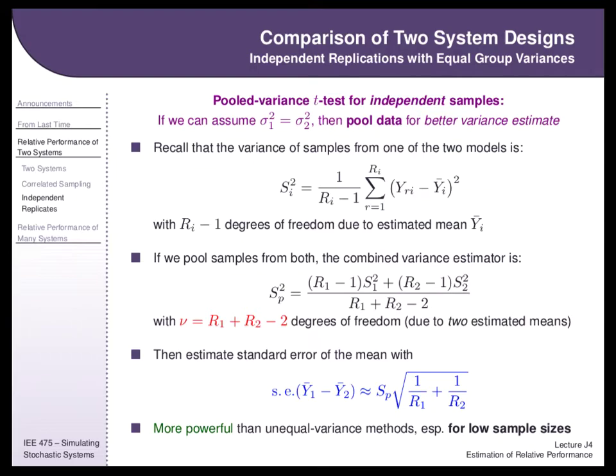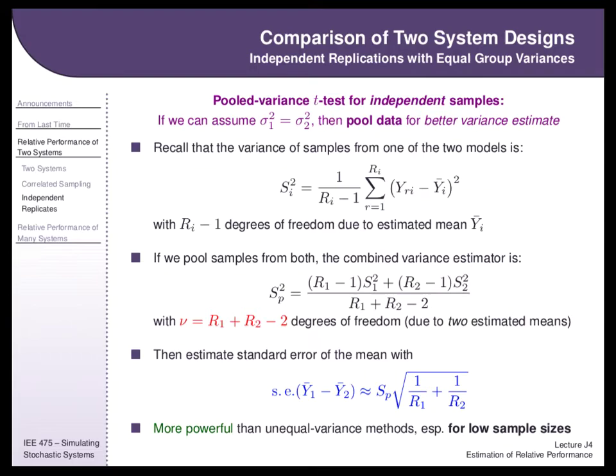And I will get a better estimate of the variance, which will make for a better confidence interval. And so the variance in one sample I calculate from here. The variance in all of those together is this special formula here. And if you look closely, you can unpack this formula. It basically is saying that if I only had these many degrees of freedom from one sample and these many degrees of freedom from the other sample, then this is a way of adding the two variances together, weighted by their degrees of freedom.